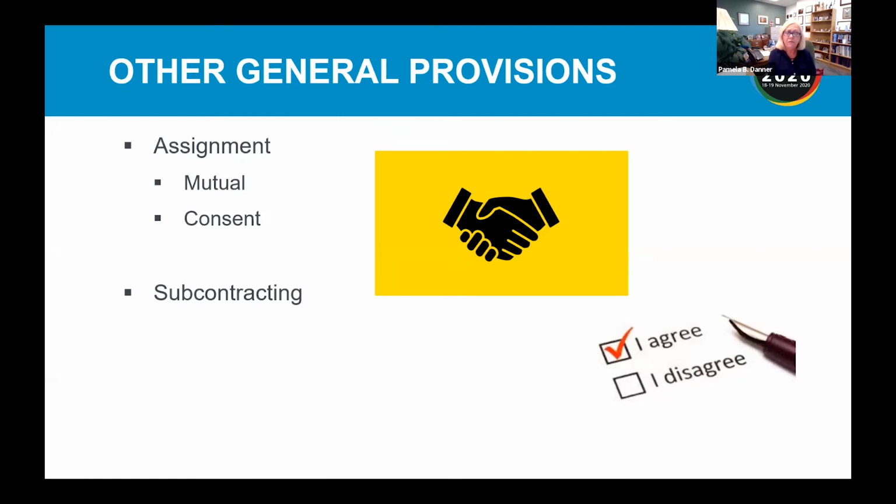Subcontracting. If you believe that you need to hire consultants or subcontractors as part of your work on this particular project, then you need to provide for them in your contract. If something comes up and they have not been provided for, you may need to get the client's consent to bringing them on.